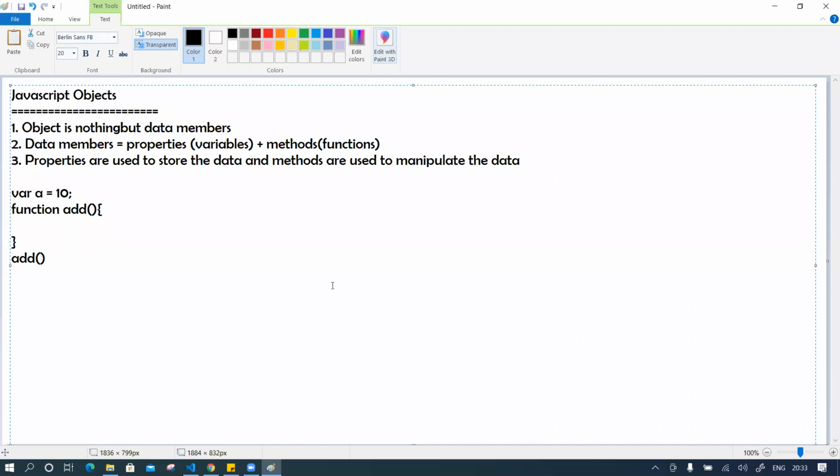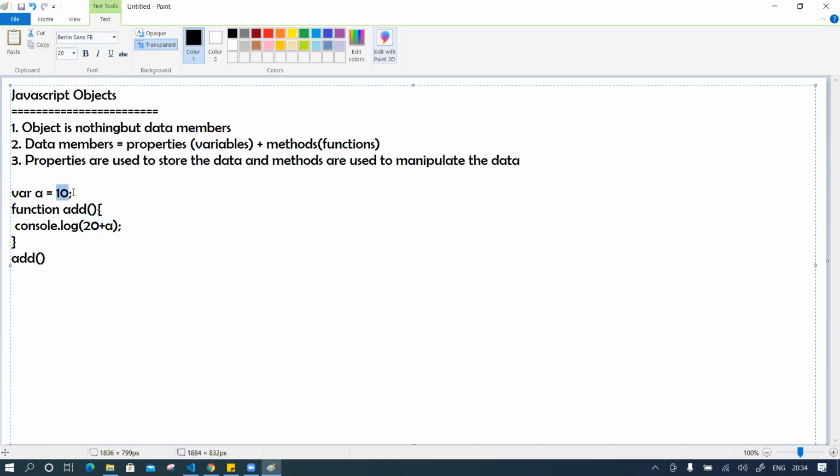In this add function, what are we trying to do? console.log 20 plus a. We are using the variable and trying to manipulate it with something. 20 plus a will give 30.